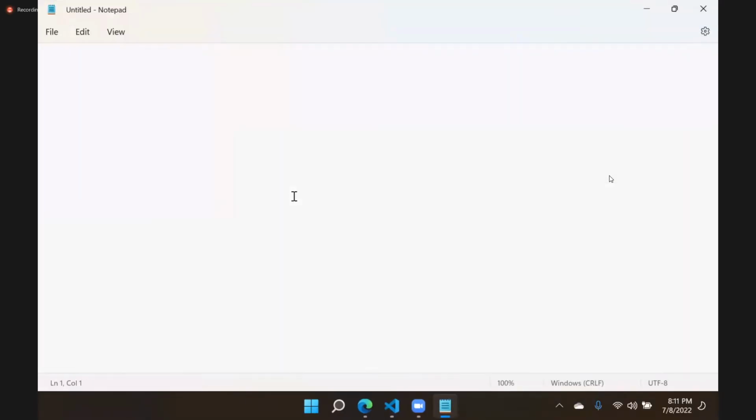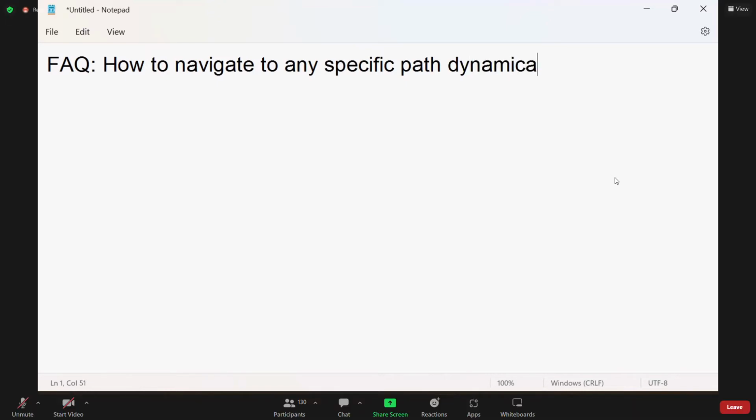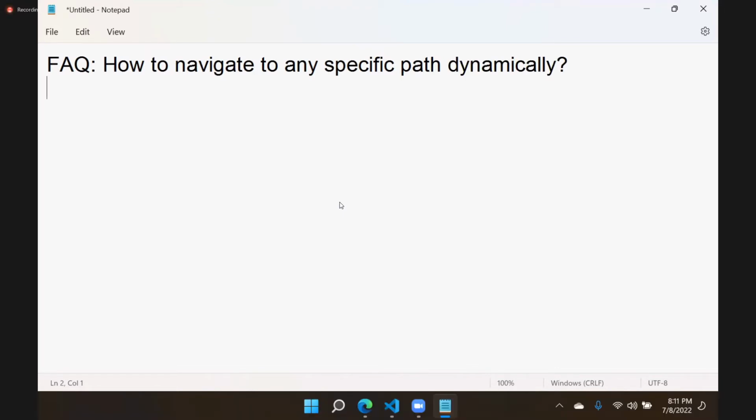Actually, this is one important point for us now. The question here is how to navigate to any specific path dynamically. Statically, how you navigate to any path is using Link.